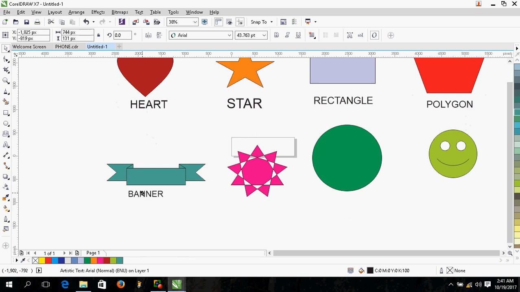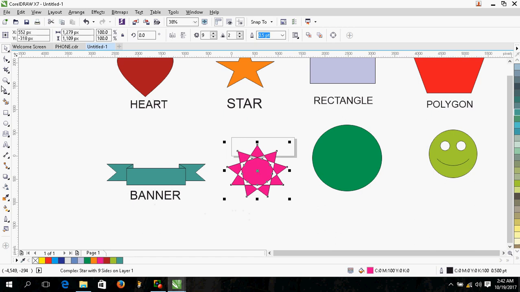If you tend to get something wrong, you can press Ctrl Z to undo it. You see that if I move this one here and I say no, it shouldn't have come here, I can press Ctrl Z to undo the action so that it goes back to where it was. It goes back to the previous state. So let's name this one complex star.